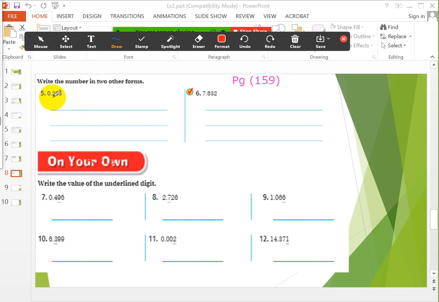Let's write the number in word form first. This number is 0.253. How will I write it? I will write it as you read it. Okay, so I will not mention the 0 in word form as we learned. There is no need to mention the 0 because the value equals 0. So I will say 253 thousandths. That means I don't have a 0.